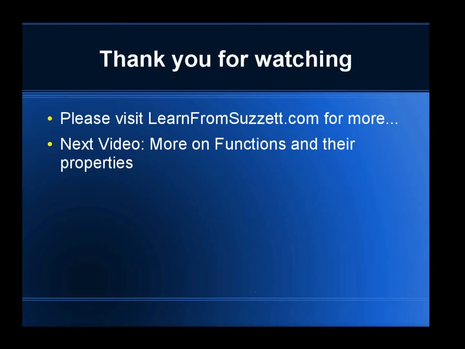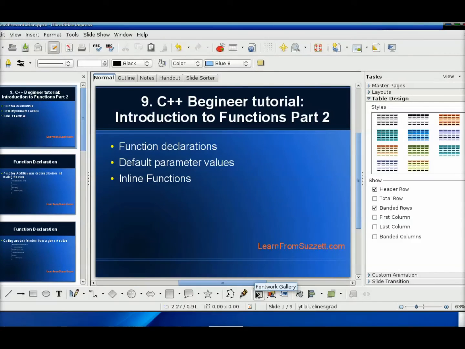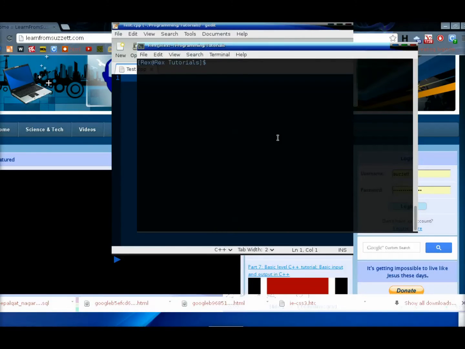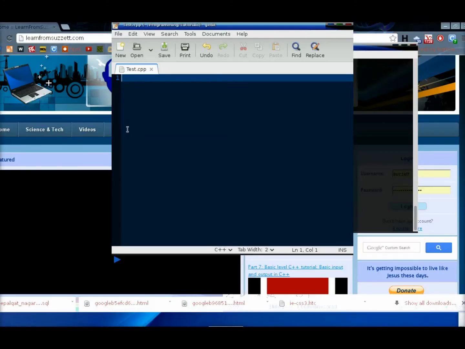We had this test.cpp file earlier, so let me write this real quick. So we have this int main function. Let's write a program where you don't know what is going to come before what. Let's say a program that's going to call for something. Let's make an odd and even program.